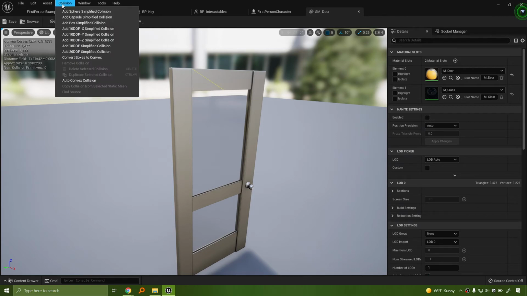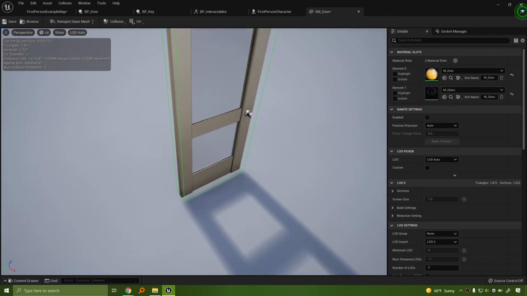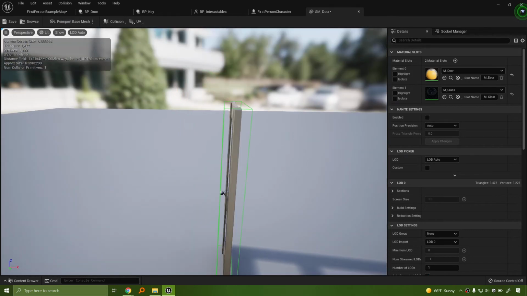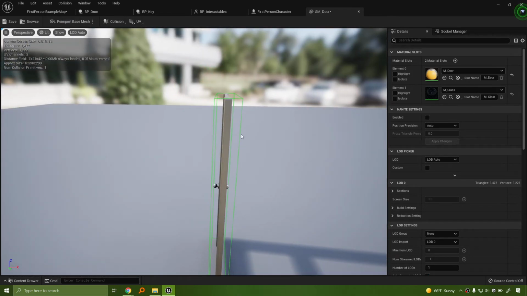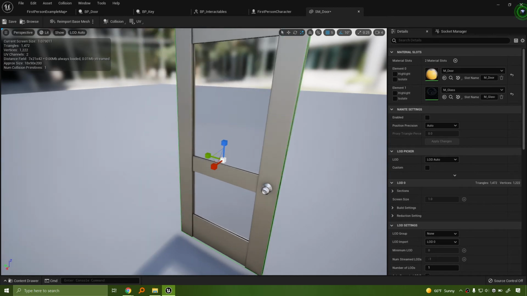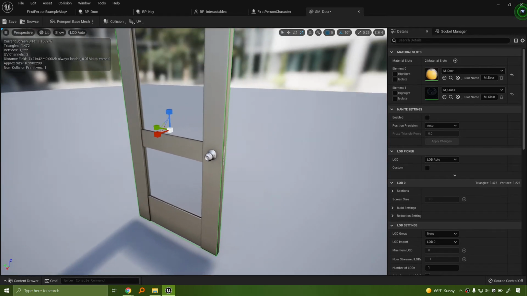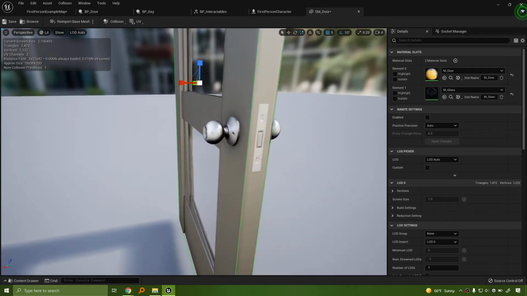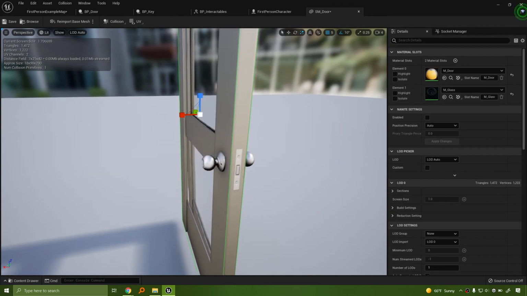Let's go ahead, collision, add box collision. And I'm going to try to get a little closer here. Turn it down. Let's see. Nobody here should ever have any collision problems anymore, because we now have the correct collision. Do I want to add a sphere collision for that? Let's not.